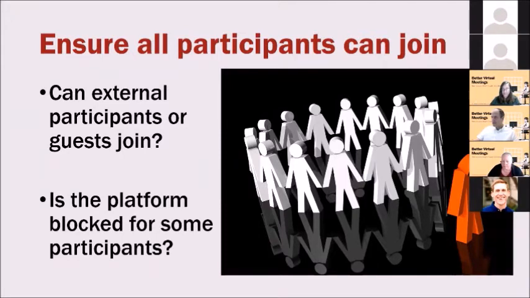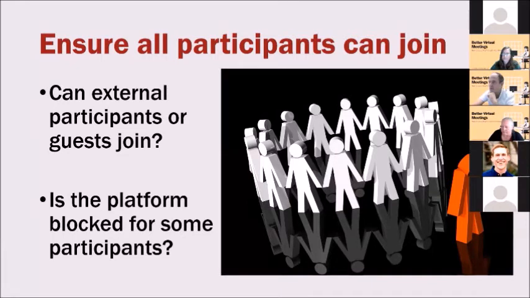Hi, Zach from New Jersey. One of the ways that we do that is make it registered only, and also the platforms that we currently use in New Jersey all have the ability for a moderator, and the moderator can block people or kick them out of the meeting if they're unwanted and somehow got in. It also gives the moderator the ability to mute people. If someone, that one person who never really mutes themselves, the moderator can go in and mute them. It's kind of like the same issue, I believe.